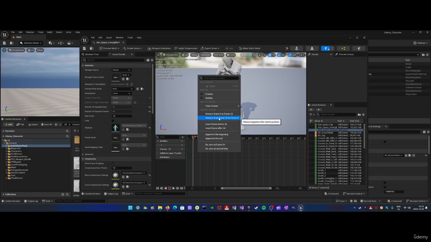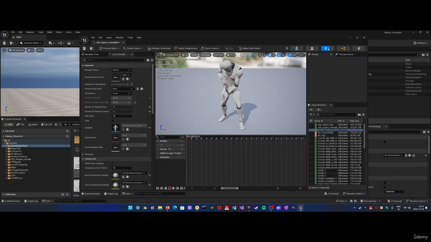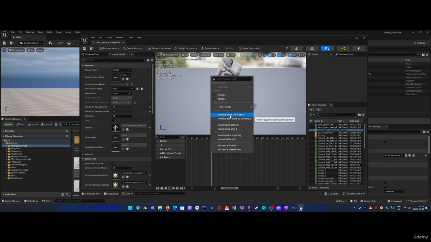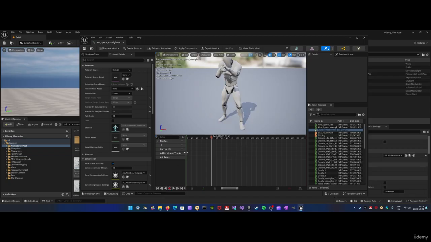And then we want to remove frames 25 to 87, and that's to the right of the cursor. So if you just remove that, let's see, yeah. Now we only have this part here, and we have to remove until we get the part we want. So this is what I want, centers. So I'm gonna right click, remove frames 0 to 9, because that's from the beginning to frame 9.